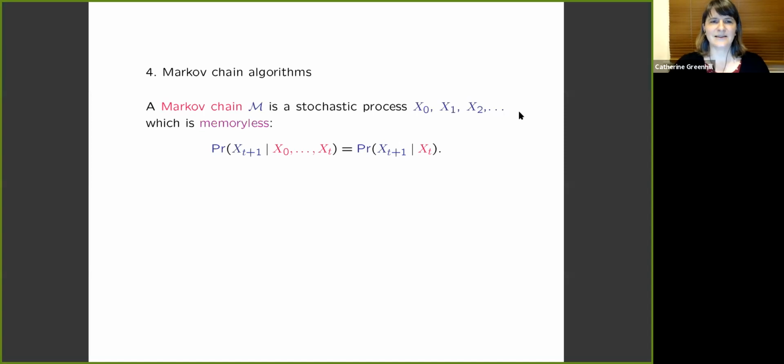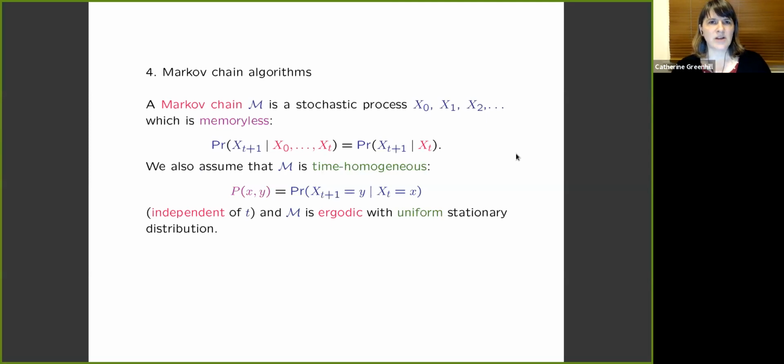Okay, so now we're going to talk about Markov chains. In case you need a reminder, a Markov chain is a stochastic process which just decides what to do next based on where it is and not how it got there. And really all of the algorithms I've talked about tonight, or this morning for you, maybe, are Markov chains. But the ones I'm going to focus on now have the uniform stationary distribution over the target set. I want to assume that my Markov chain is time homogeneous, which means it doesn't look at its watch when it decides what to do. It just always does the same thing.